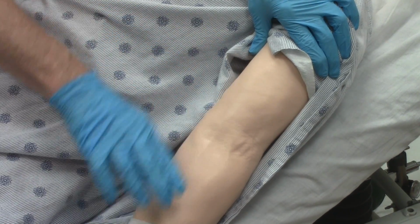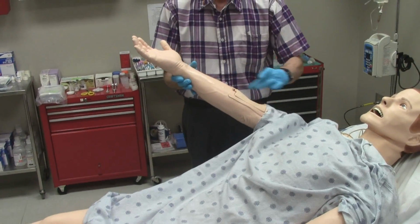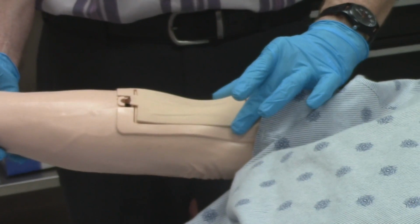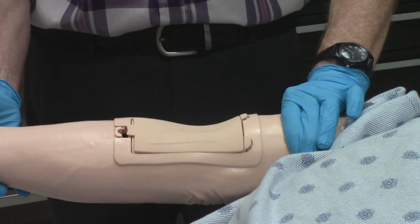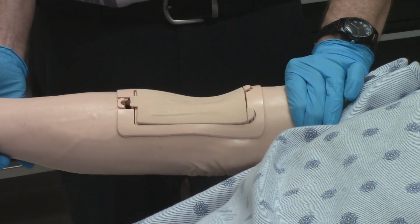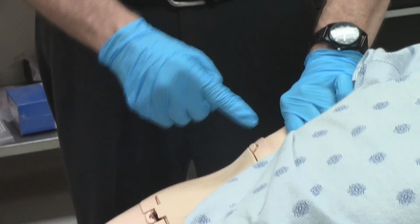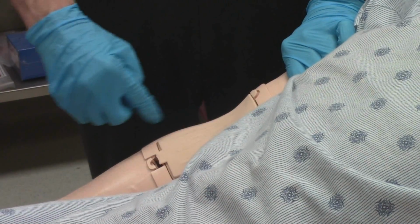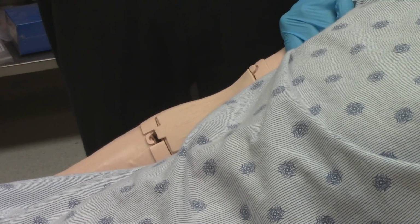The reason the brachial pulse is located in the left arm only is because in the right arm we have this IV pad. On the SimMan Essential, this is the only location where you can start an IV. You can place a tourniquet on the mannequin's arm to help the veins become more obvious. You notice as I squeeze down the upper arm, the veins are distending slightly. As with all other sticks we perform on the mannequin, we will use 20 gauge or smaller IV catheters to stick this pad. No large needles. So 20, 22, 24 small needles so we don't damage the plastic.